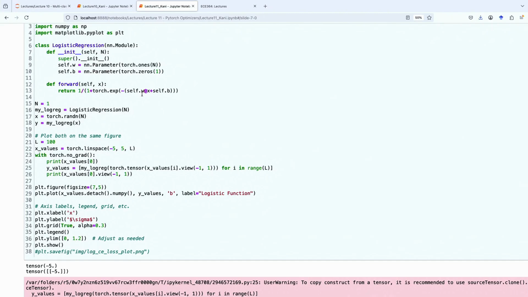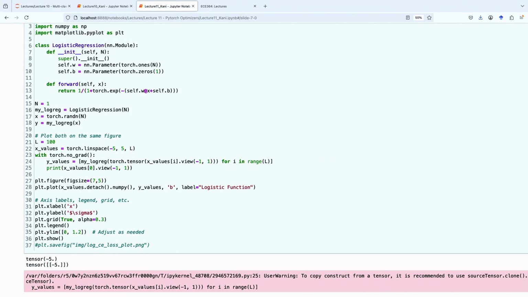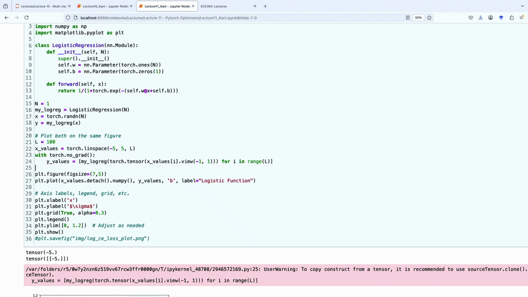So I had to basically reshape this scalar into a vector, and then PyTorch would accept it into the matrix multiply. Okay, so nice little trick here.